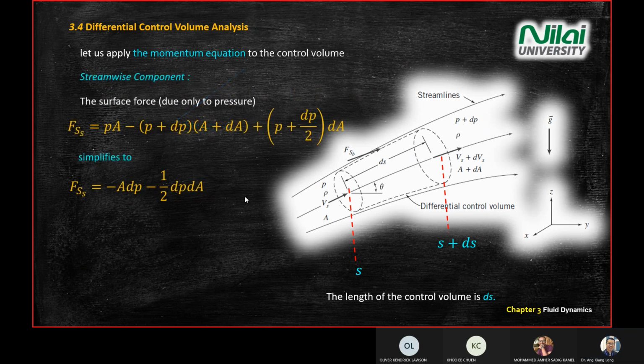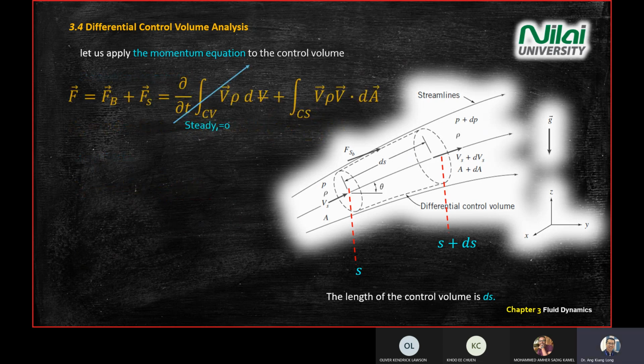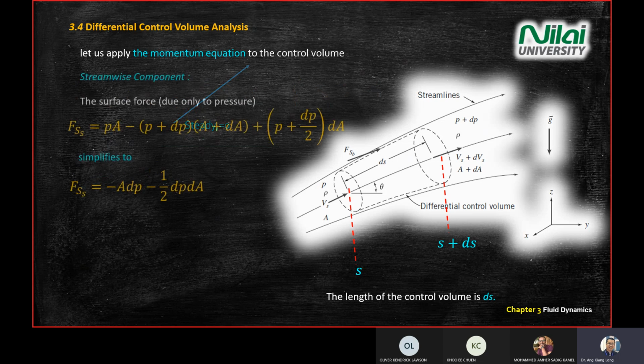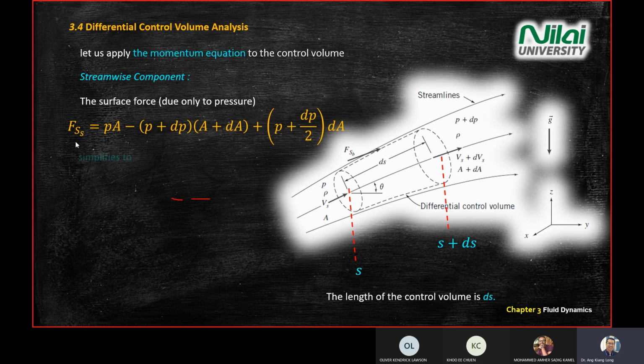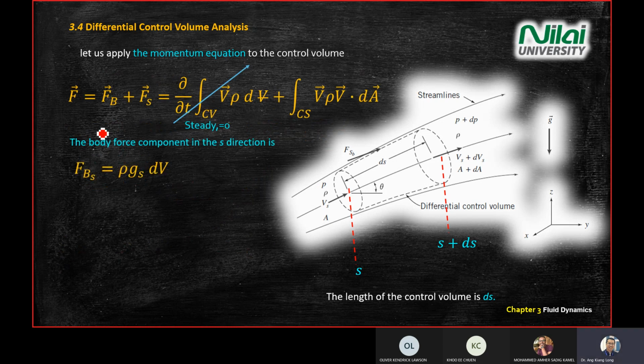Okay. So after that, we write the momentum equation again. Previously, we looked at surface force. All the slides before this are surface force. Now we look at body force. Body force is always linked with gravitational force, which is your mg. So how do you get your mass? You take rho times the volume. Not rho times volume. Mg.